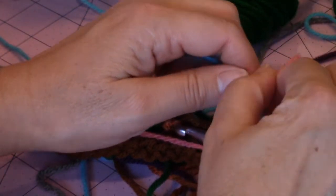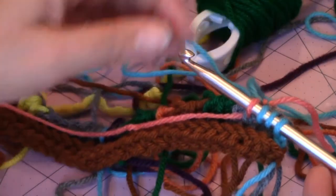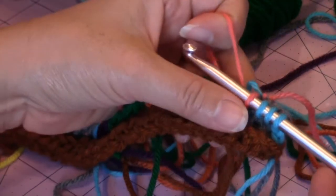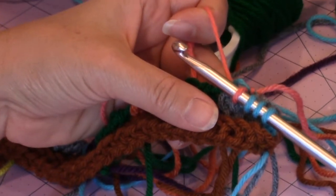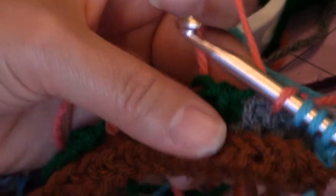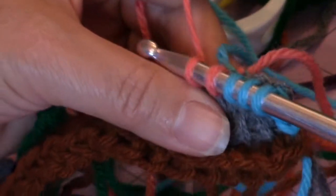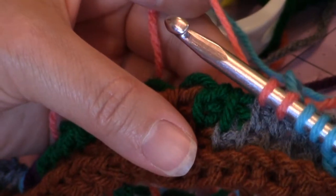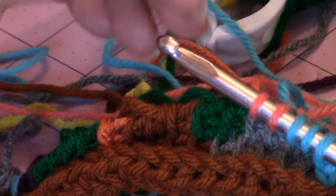And then I need two of the coral color for this row. So I have one. Now I'm going to go into the next stitch, and then bring up another loop with the coral. So I have two of the coral. Now I need two of the green according to the graph. So I'll drop the coral.